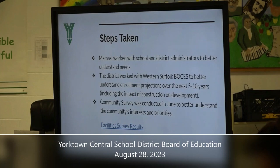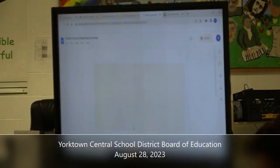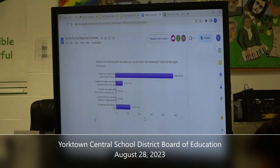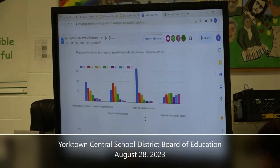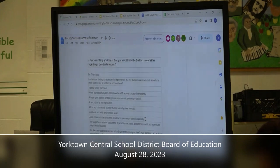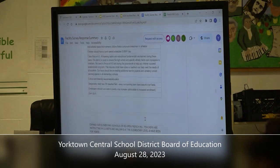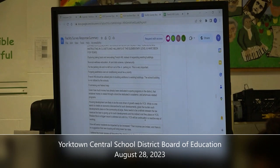We also commenced a community survey — we wanted to hear what the community had to say. We've already posted the survey responses on our website and will post additional materials as well. It gives a graphic representation of the results. All of the comments have not been edited — nothing has been eliminated or amended in any way for full transparency. What was noted in the community survey is what we're putting out for our community to read.